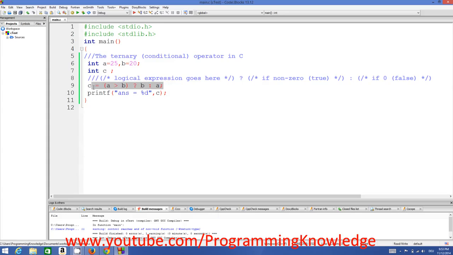So it's more visibly good, and by seeing this you can directly say what the programmer wants to write, rather than writing those long if else conditions. So always, if you want to compare two values and you have only an if or else condition, then you can replace it by this ternary conditional operator.